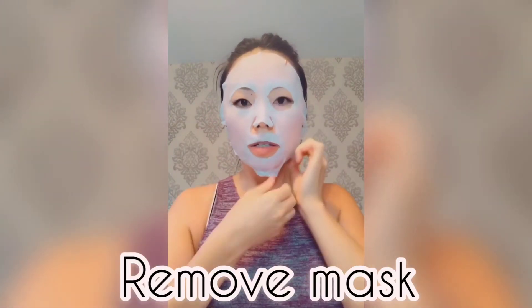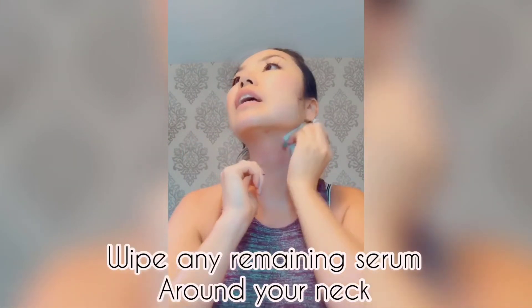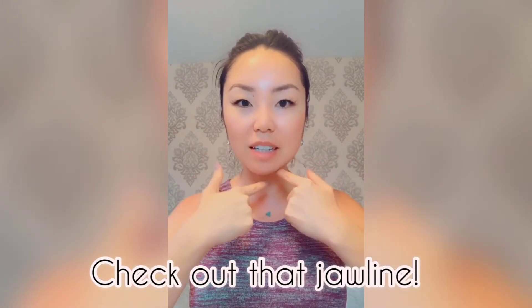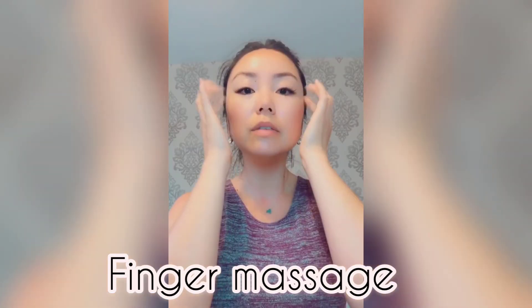Now that I've done all my rolling, the facial mask is almost completely dry, so I'm removing it. Anything remaining I swipe all over my neck so it gets plenty of serum and love. Pat your face dry. If you want, give your face an added massage with your fingers — I like to use my knuckles along my jawline to help sculpt it. This is what Korean facialists do during a Korean facial.